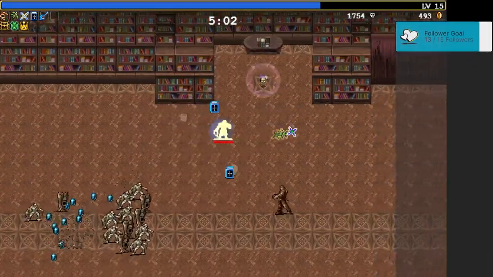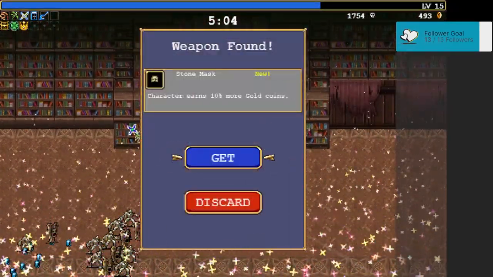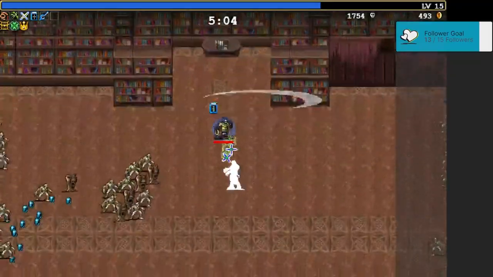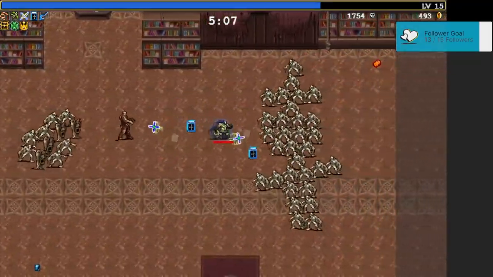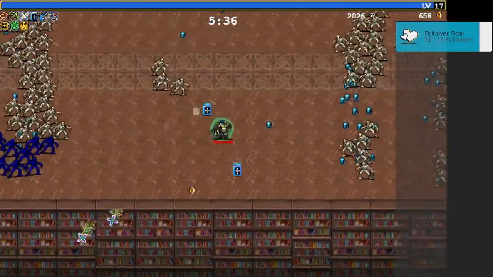Awesome. Ooh, stone mask. Nice. If I hit discard, does it leave it here or does it just destroy it? Oh, it destroys it. I'm still going to go to the right to get the power-ups, but I want to get all this XP.